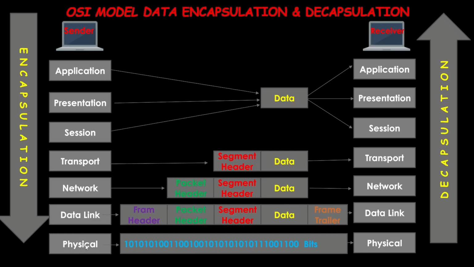At the bottom of our OSI model, we have the physical layer, which represents the electrical and physical representation of data. This layer doesn't work with logical structures, but rather with bits and bytes. The job of this layer is to encode the data, as you can see, the bits and bytes.